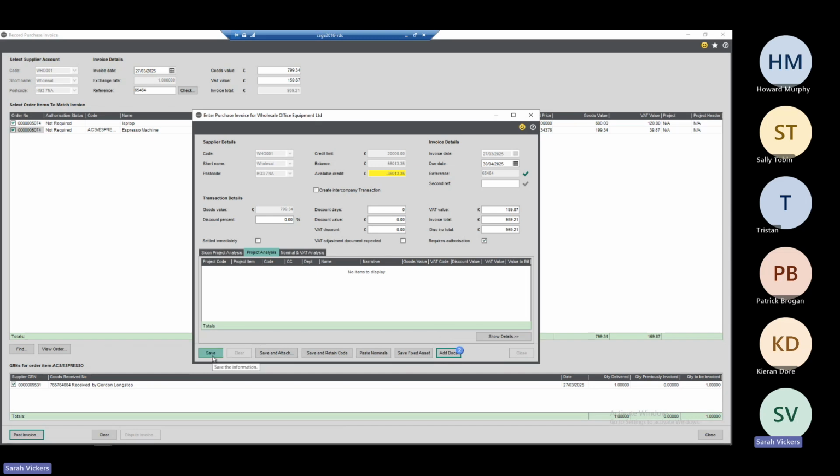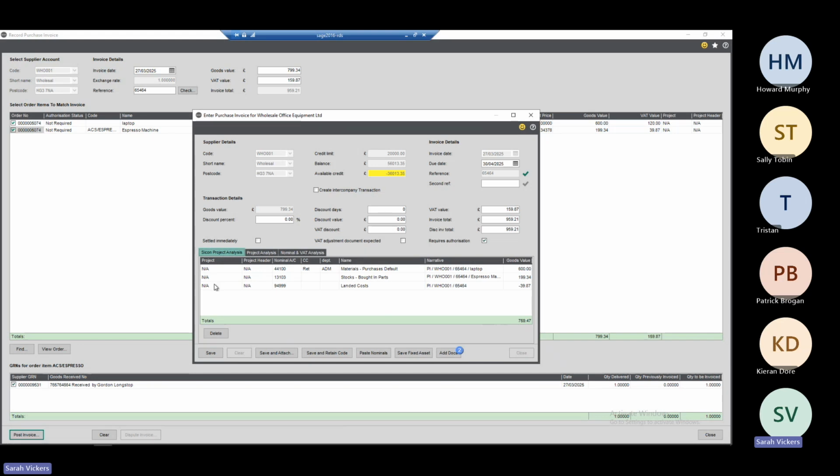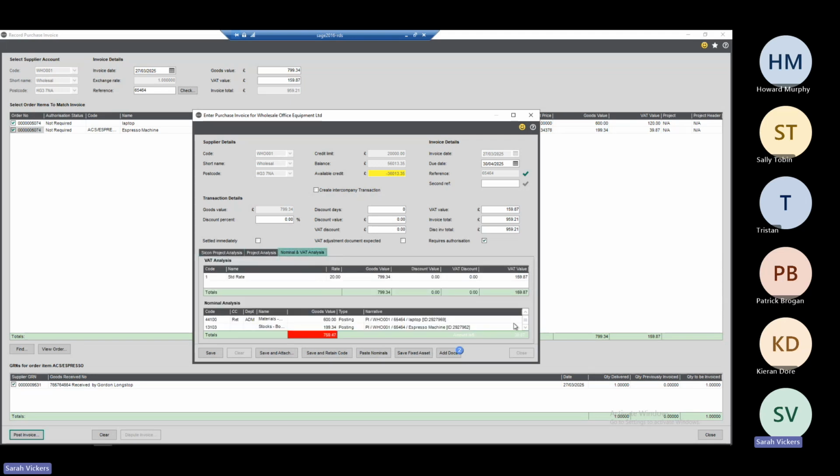Now, if I come and save that and then come into the inquiry screen, as I'll show you in a second, why does that not match the nominal? That's because I've got landed costs. Let's delete. Sorry, it's because of something I've got set up in Sage. Just typical. I've got my landed costs. Sorry, it's one of our other modules I've got turned on. Let's come and take landed costs off if it'll let me. Oh no, it's not going to let me. No, it's not going to let me.